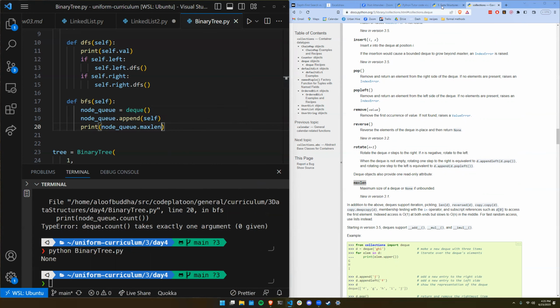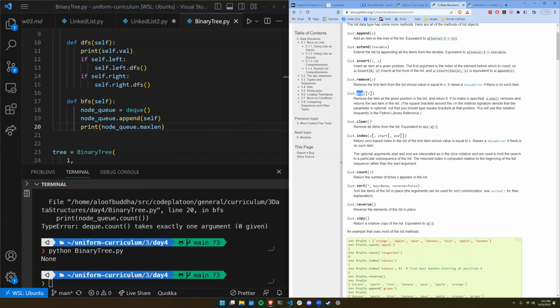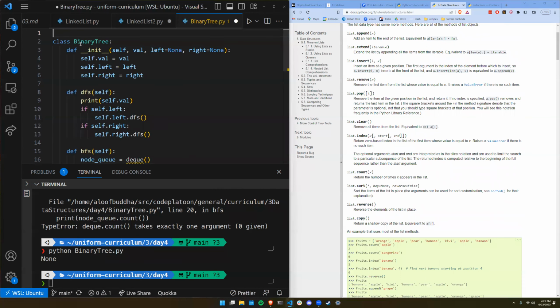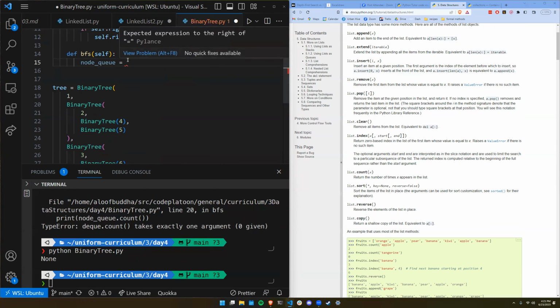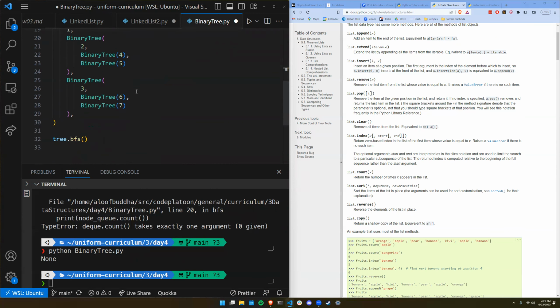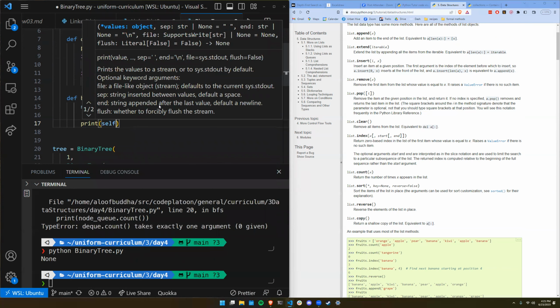I think I might want to just go back to using a list, and even though it's inefficient, I'll just keep popping that first element. So I can do that. By the same token, I'll take this out for now. I guess I'll still call it node q, but I'll make it a list. And just to see that that works, I have node q and it's a list, and the first thing I'll put in there is self. And at that point, I should be able to print len around self.